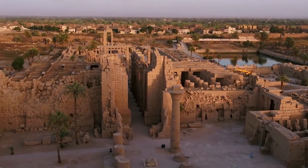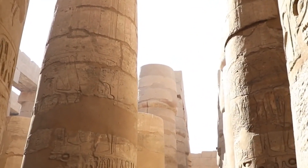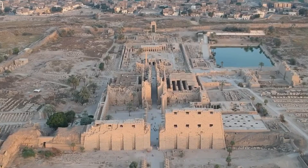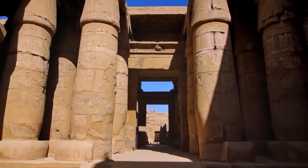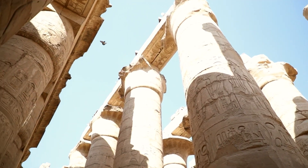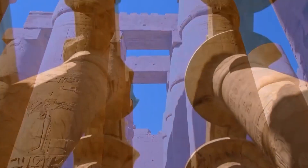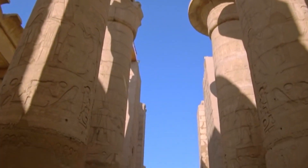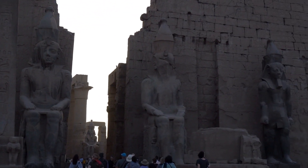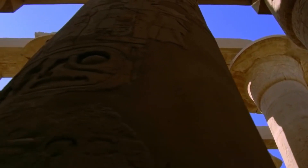Luxor's Temples and Tombs: Famed for the Valley of the Kings, Karnak Temple, and the Memorial Temple of Hatshepsut, the Nile-side town of Luxor in Upper Egypt has a glut of tourist attractions. This is ancient Thebes, power base of the New Kingdom pharaohs and home to more sights than most can see on one visit. Luxor's East Bank is home to the modern city with its vibrant souq, the two temples of Karnak and Luxor, and the museum. The West Bank's lush farmland and barren cliffs are where the vast majority of Luxor's tourist attractions sit, with so many tomb and temple sites that it has been called the biggest open-air museum in the world. Spend a few days exploring the colorful wall art of the tombs and gazing in awe at the colossal columns in the temples, and you'll see why Luxor continues to fascinate historians and archaeologists.